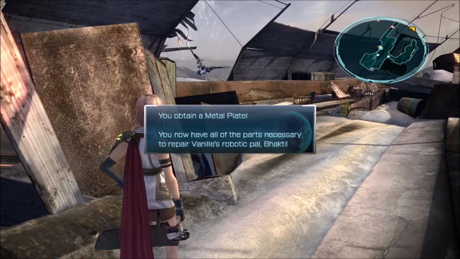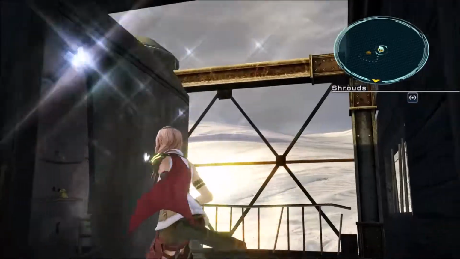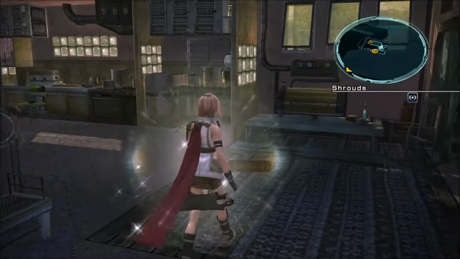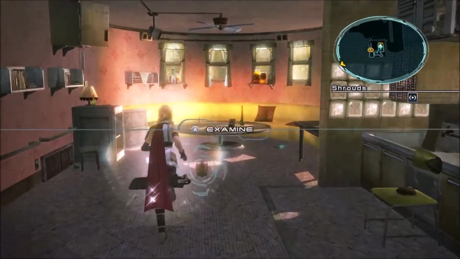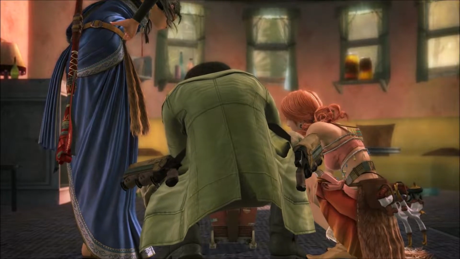And now with the metal plate, we have everything for Bahkti. Alright, so let's go back to Bahkti and fix him. Let me guess, he's a secret boss. No, he is not. Bahkti's supposed to be interesting. Is Bahkti just like the only main side quest you can really do here? Basically, yeah. Bahkti is Vanille's pet robot.